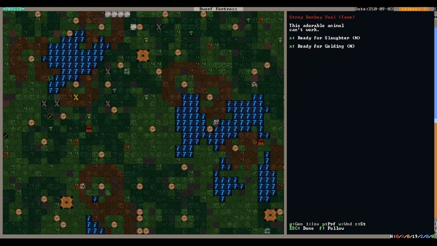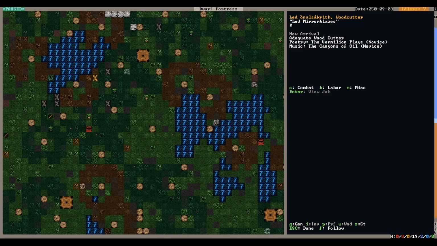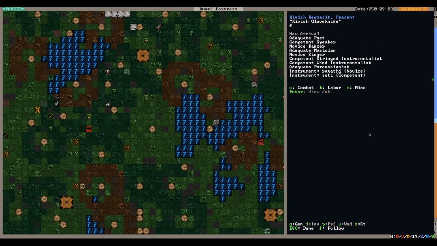Anybody else? I see another dwarf. This one doesn't look like a hunter at all. He's a woodcutter. Onulsakrith Mirror Blazes. He's an adequate woodcutter. I have another woodcutter, and poet and musician. And then Kivish Regzasit Glove Knife. Adequate poet, competent speaker, novice dancer, adequate musician, novice singer, competent instrumentalist, both stringed and wind, and an adequate percussionist.